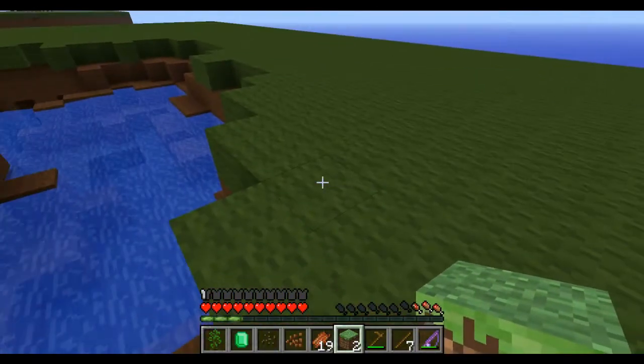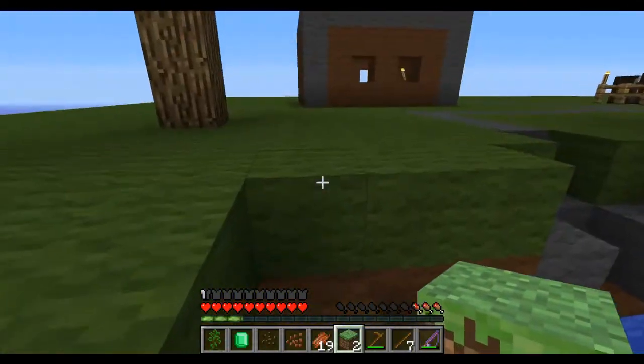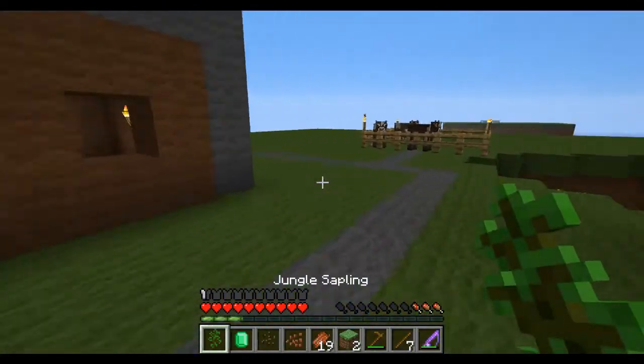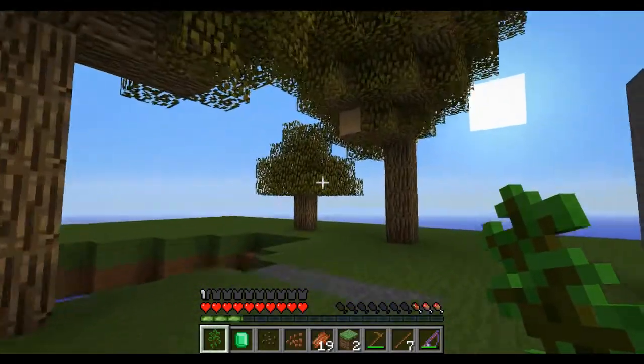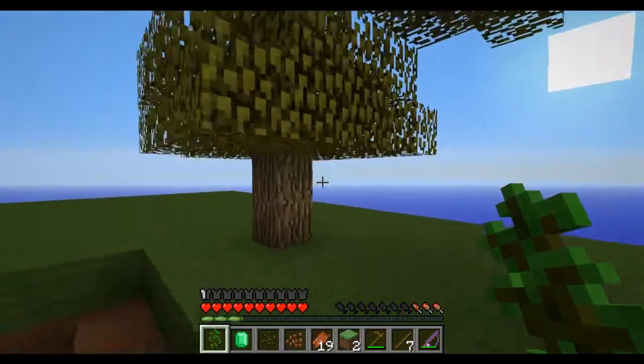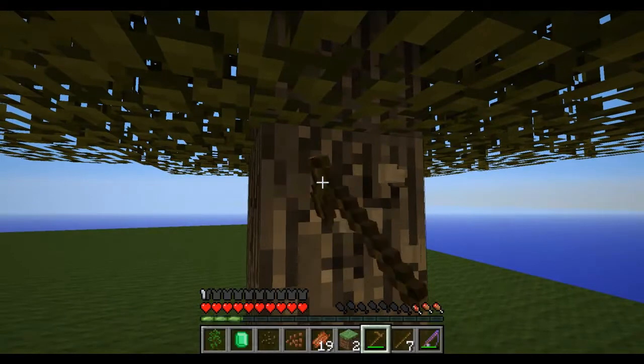Okay, now where should I do this? You know, I'm actually gonna leave it for safety reasons. However, I am gonna grow this sapling. So I'm gonna cut down this little crappy tree. I'll cut it with a hoe just because I'm that good.